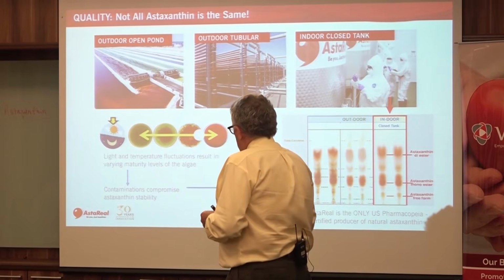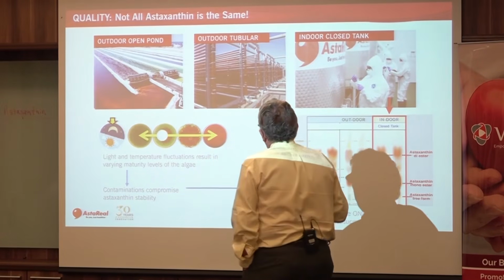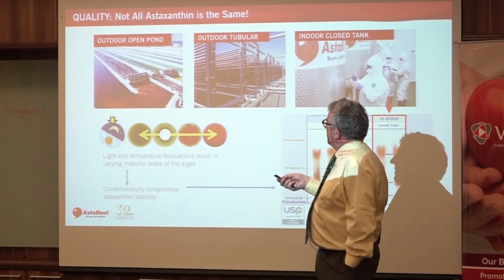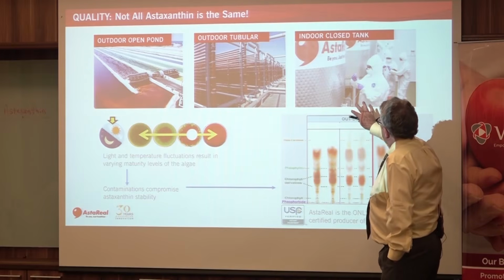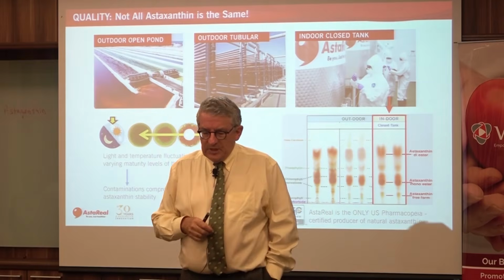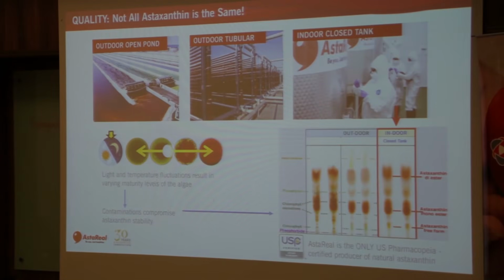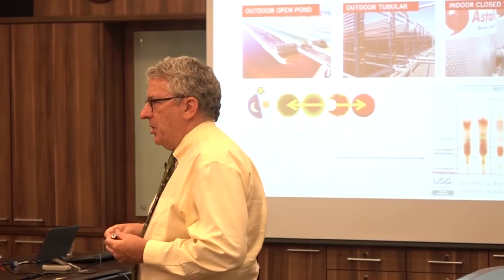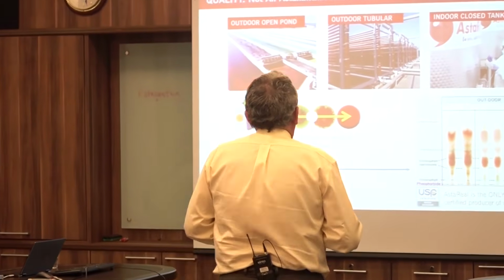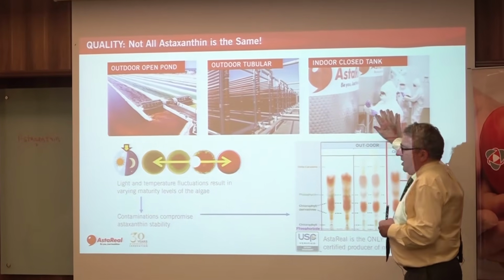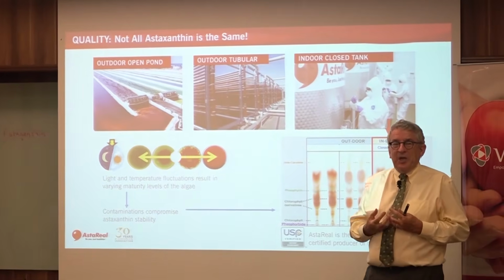So, just a quick summary of astaxanthin. There are different ways to grow the algae. You can have outdoor ponds. That's the least effective. There's a tubular system. And this is the astaxanthin system, which is grown in Moses Lake, Washington State in the USA, and also in Stockholm, Sweden. They have these indoor photobioreactors where they've optimized the production, totally controlled. The reason why people are wearing these suits is not so that astaxanthin's dangerous. They're trying to protect the algae.